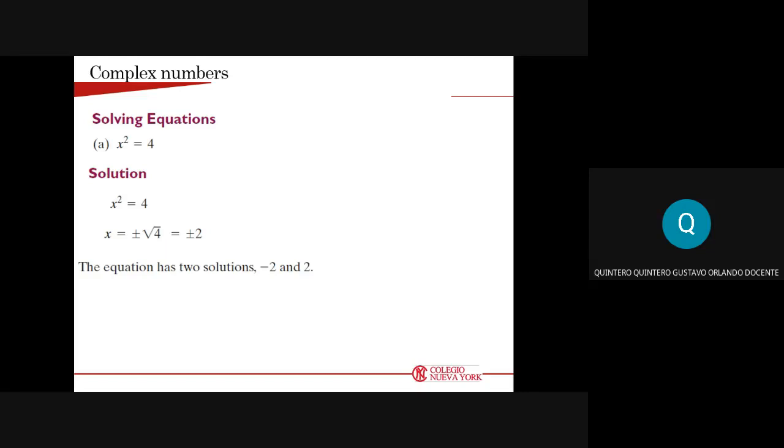All right, cool. So this is absolutely easy, right? This is one of the easiest equations we can solve that are quadratic. These are quadratic because they have the 2 as an exponent, right? These are quadratic equations. But what happens if we are talking about negative numbers? What would be the square root of -9? Because that is how you solve this, right? I have x squared equals -9.